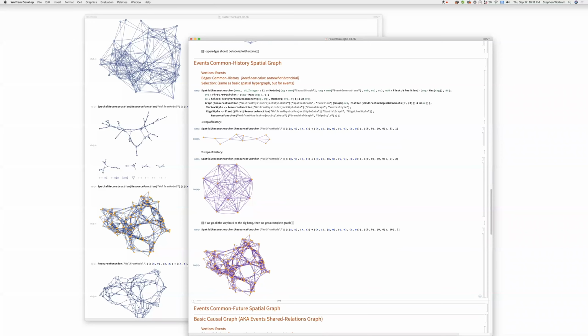And I would imagine branchial graph might have to be blue as well then, if it's for a single way evolution. So I guess we have a fourth parameter for graphs now: whether it's a single way or multi-way evolution.